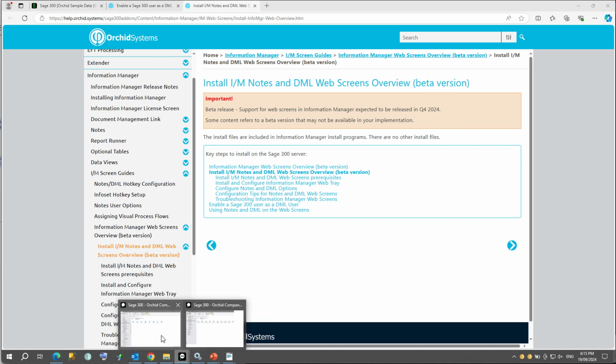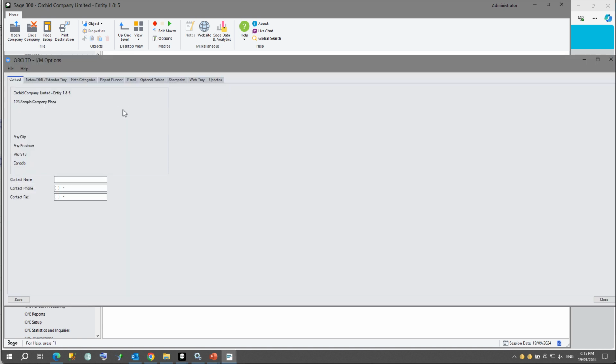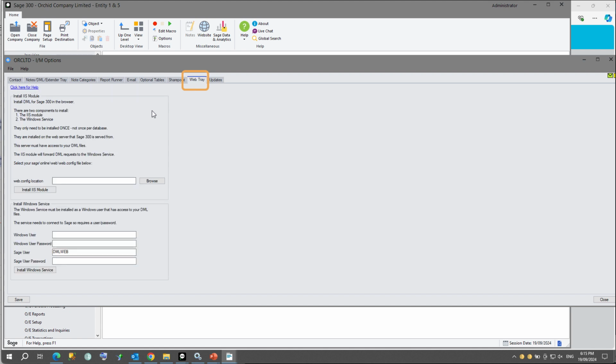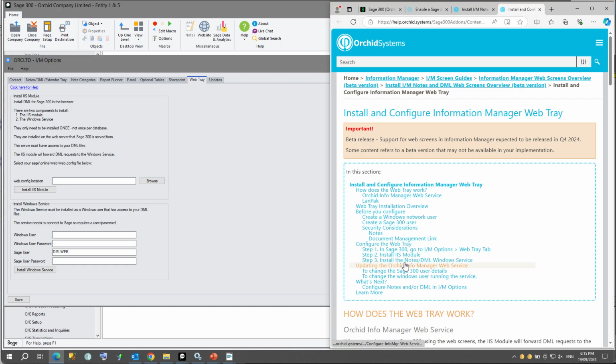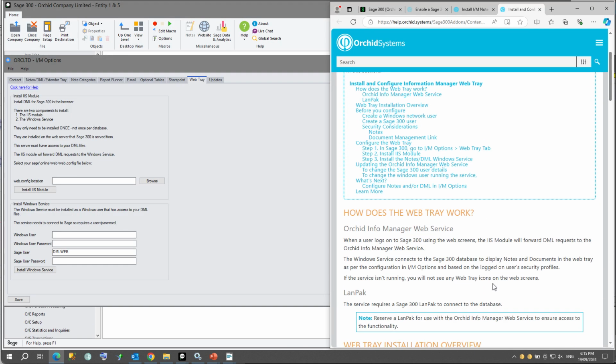So again, let's log into Sage 300 as admin. If we go to IM Setup Options, you'll notice a new tab called Web Tray. So there's two components to install or to configure, and if you click here, it will take you to the help that we have just looked at, and it is explained in detail how the tray works and what you need to do.